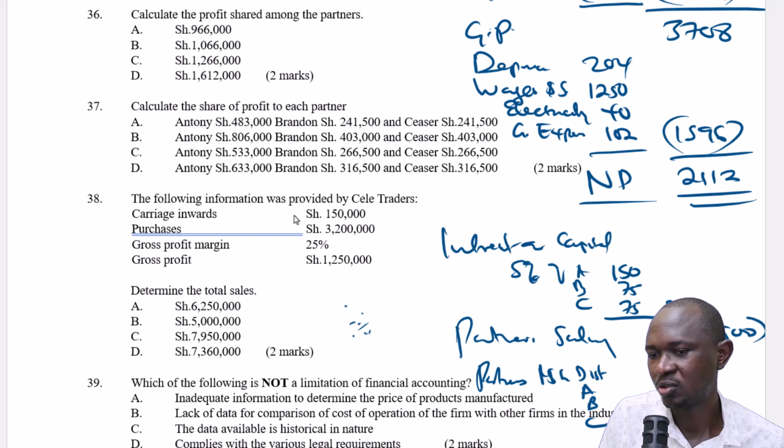So let's distribute the profits. We see how they will go. Partner A, 2 over 4 of this. 2 over 4 is just half of this, so that will be 806. And then 1 over 4, a quarter, is 403 and 403. So if you add this, it gives you the 1612, which will now give us 0.